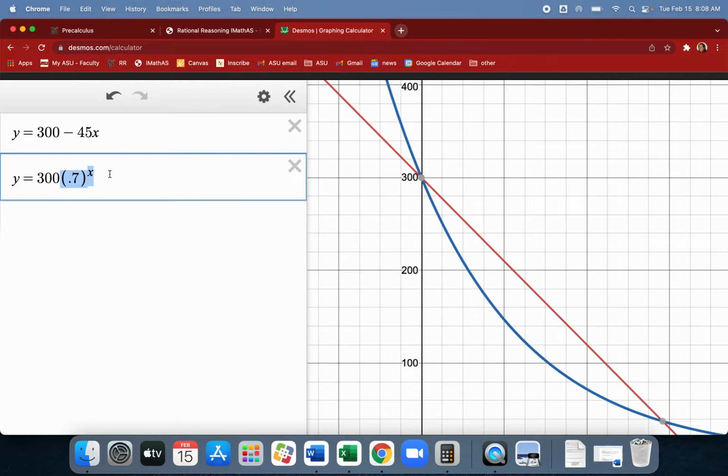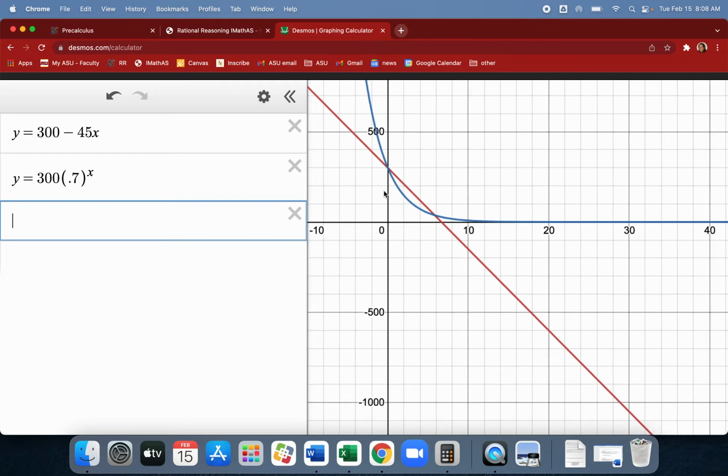If you want to think of using whole numbers of x, every time I increase x by 1, in the top case, my number is $45 smaller. If I increase x by 1 here, my answer is 30% smaller than it used to be, or it's 70% of what it used to be, 7/10 of its previous size, or 3/10 smaller, 30/100ths, however you want to say those.